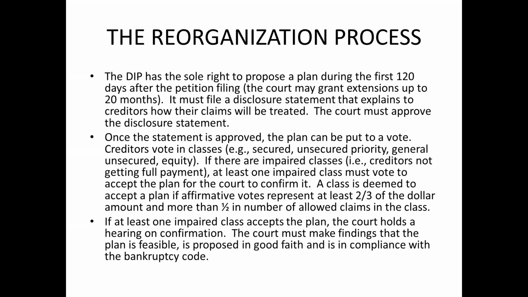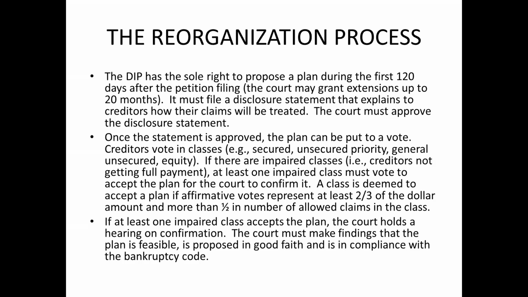So here's how the reorganization process works. The debtor in possession has the sole right. They're in possession, they're in control, so they're the only ones that can propose a plan during the first 120 days, and they can get extensions up to 20 months from the court, but they have to ask the court for it. Everybody can object, and then the court decides.